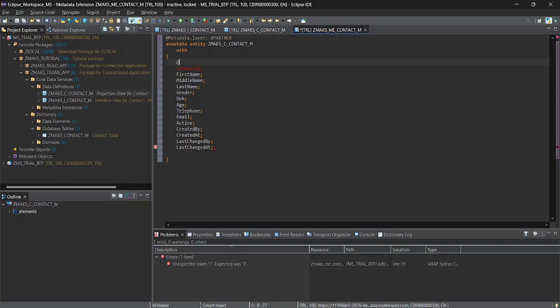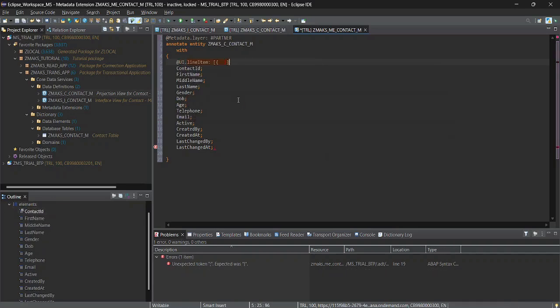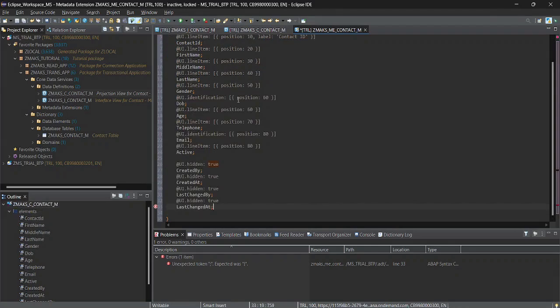We already had the UI.lineItem annotation that we have to use with position equal to 10 in this case, and the label we have to give if it is needed. I'll say contact ID. Similarly you can have it for all other objects. Let me quickly do that. We are done with our metadata extension.